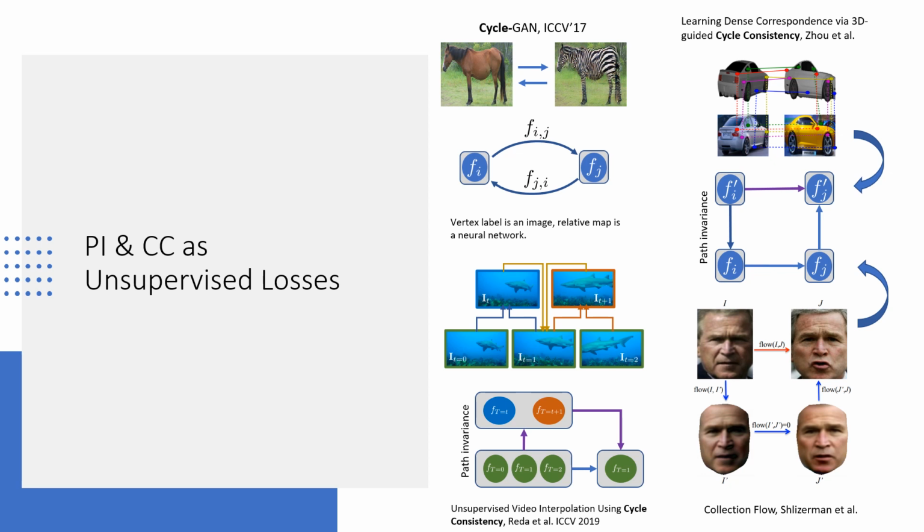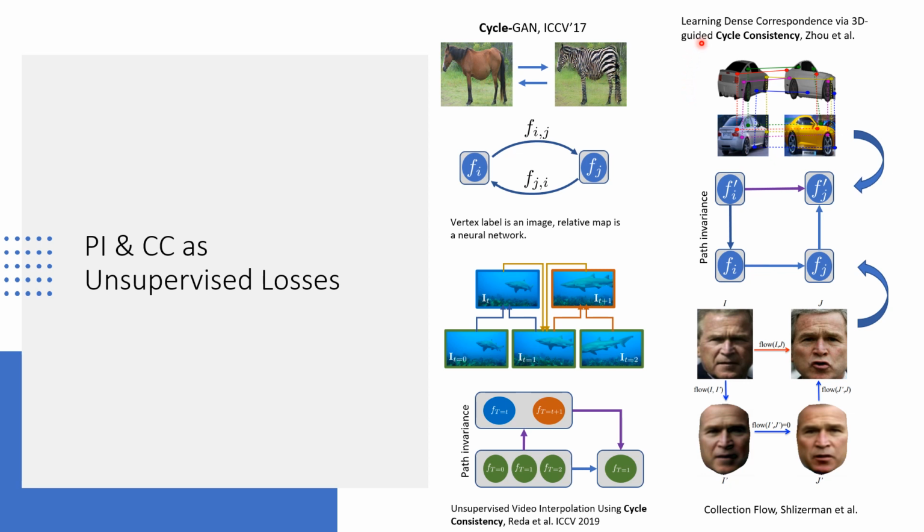Let's begin with CycleGAN. The task here is to map a horse to a zebra, and really how a CycleGAN is trained is through a cycle consistency constraint, where we map from one domain to the other and back, and we want to arrive at the same place. In terms of the graphs that I have been showing, this can be explained by such a simple graph, right? Where we know the nodes and we want to figure out the relative transformations in between. Instead of seeking a vertex labeling here, we are seeking the relative maps.